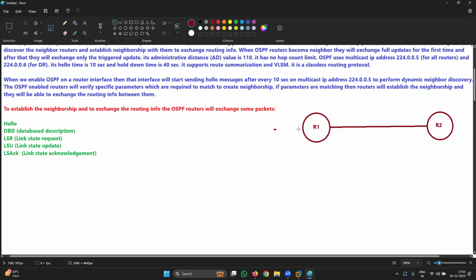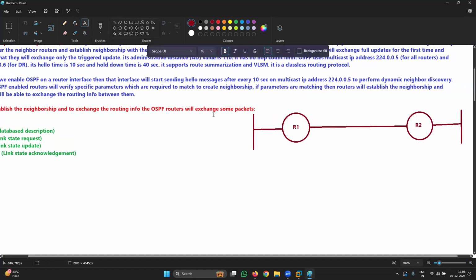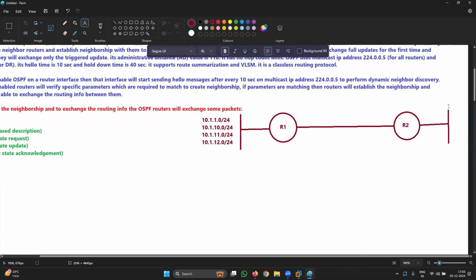Behind R1, we are running some subnets, some networks, right? And behind R2, we are connecting some other LAN. Here you can say that behind R1 we have 10.1.1.0/24, 10.1.10.0/24, 10.1.11.0/24, 10.1.12.0/24. These networks are connected, right? And behind R2 also some networks are running. Okay.